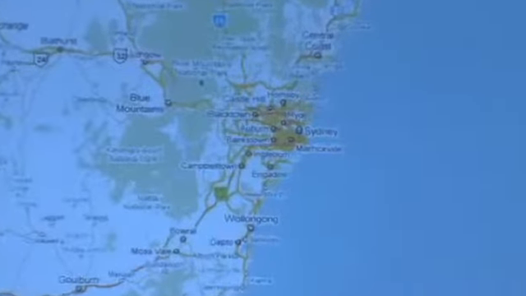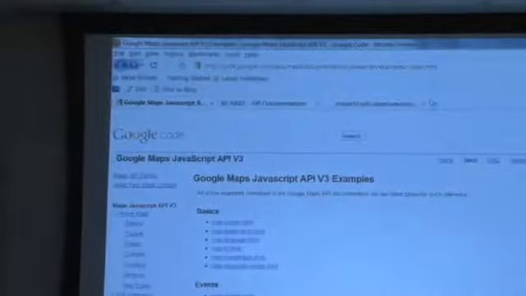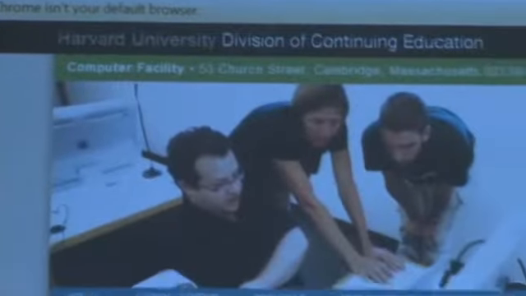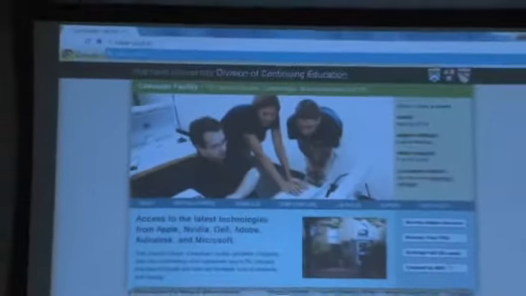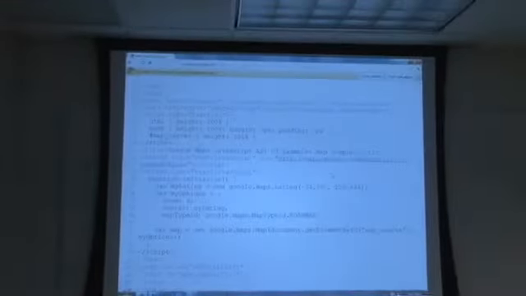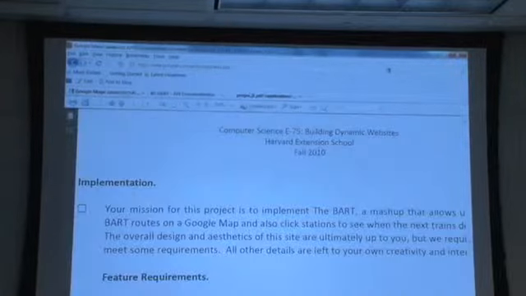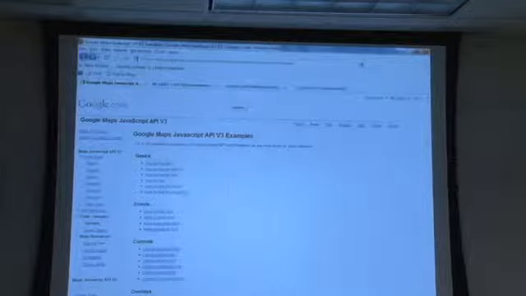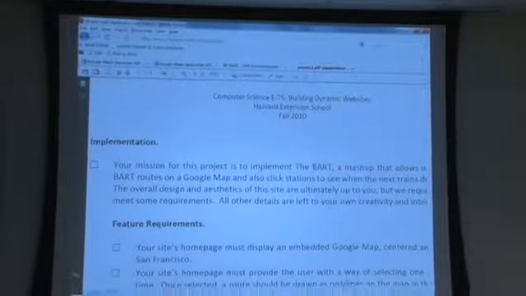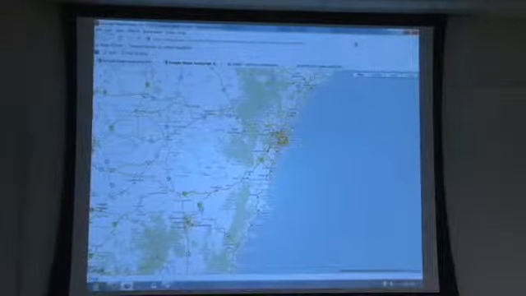So to do that, we can view source. All right, let me move over to Chrome. View source. Okay, so this is the source for displaying this map here.